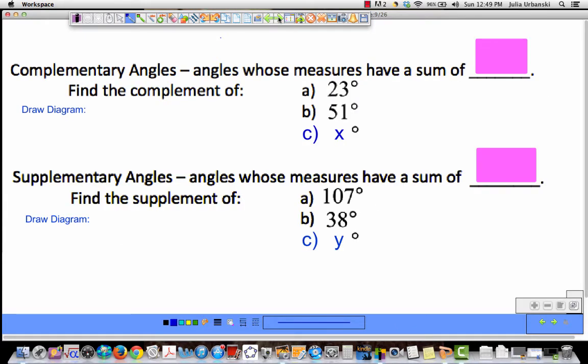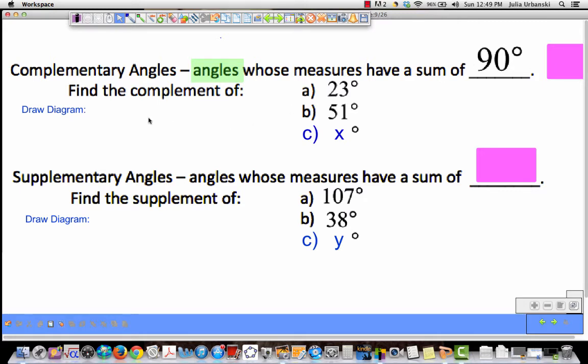So on the back side of our notes for 1-4, find that please. And let's look at the examples. Complementary angles are angles, plural, there's got to be two of them, two or more angles whose measures have a sum of, we just said that, is 90 degrees. So what I want you to always think about when you're just seeing complementary angles like this is to make a diagram. Just draw this just to have as an example. You don't have to draw this for the simple ones, but it's going to come in handy when we get to the bottom of the page.